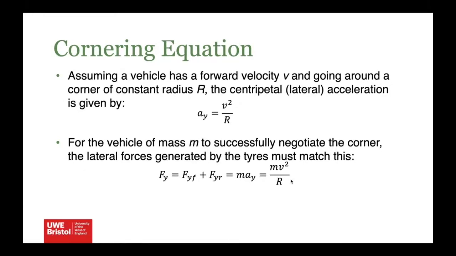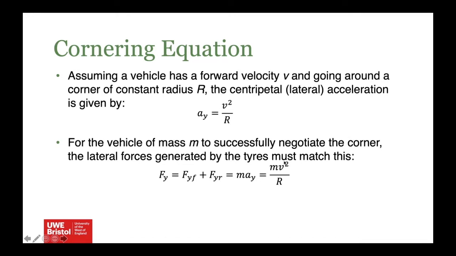This lecture does get a bit equation-heavy in terms of the number of equations, but hopefully my explanations will provide you with some clarity. So that's quite straightforward. Fy is the force generated by the tyres in the lateral direction, that's what the y means, and that's going to be the mass times the acceleration in the y direction, which is v squared upon r.